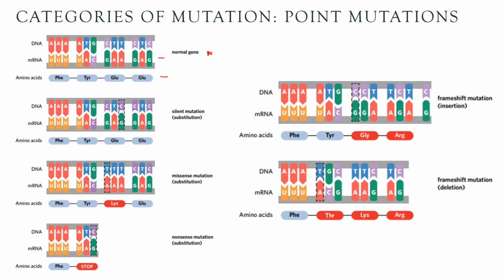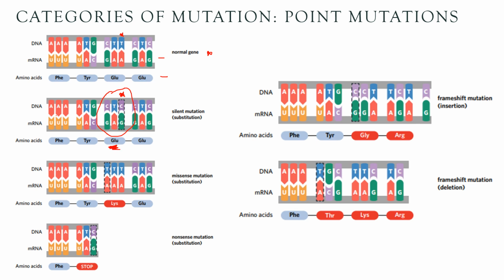So you can see here in this one, we've had a substitution. So this base pair here of T and A has been substituted instead for a C. So our T has been swapped out for a C. So what this has done is it has changed this codon here. So the genetic sequence is different, but as you can see down here, the amino acid is the same. So we call this a silent mutation. So this is when there is a change to the DNA sequence, but that change in DNA sequence has not actually changed the amino acid that it's coded for.